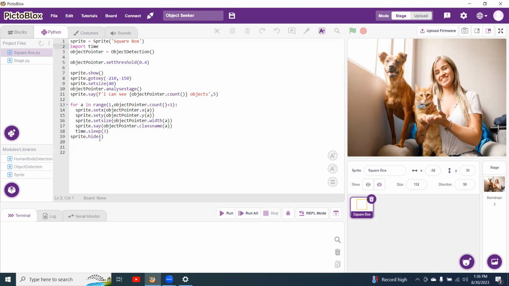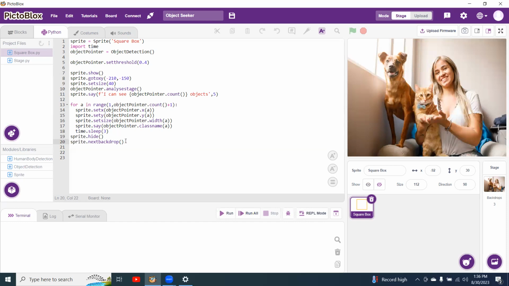And for me to be able to go through those images, each time you finish the first image and hide, we will now say sprite dot next backdrop. So we want the next backdrop. So let it change. And after changing, let it do the analysis again.